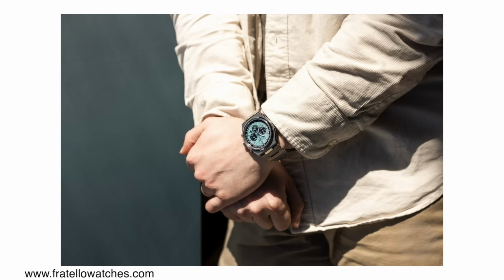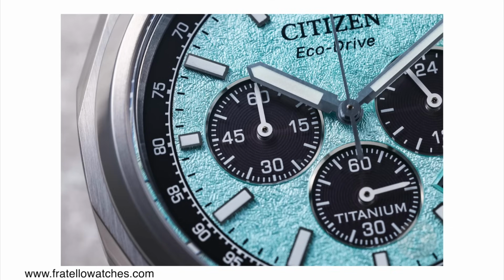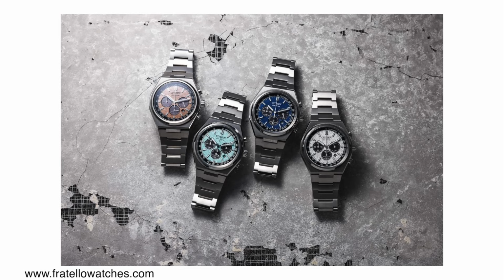This one is 42.5mm case diameter, but it's only 11.6mm in case height, once again because it is powered by the EcoDrive chronograph movement. Called Citizen Caliber B620-00M movement. It is an EcoDrive quartz movement with 24-hour display and the same stated accuracy of plus or minus 15 seconds per day. It also comes with a date complication. Not a big fan of this date placement, and this new chronograph model is available in 4 different dial options.